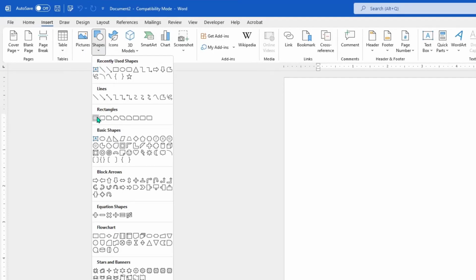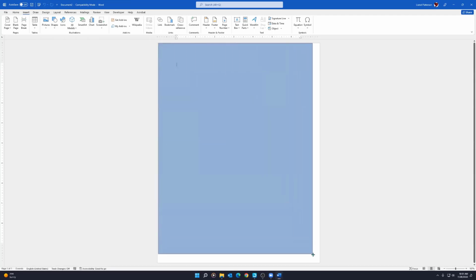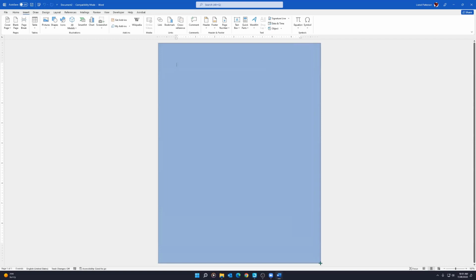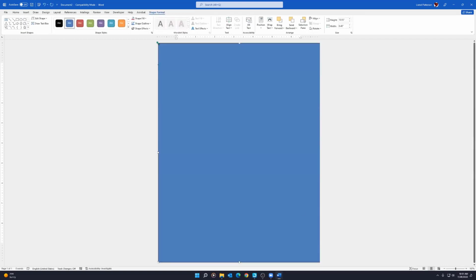So when you select that, notice that your cursor changes into a skinny cross. That's just giving you an indication that you have a shape selected, and it's just as easy as dragging your shape down onto your documents area and dragging it out.